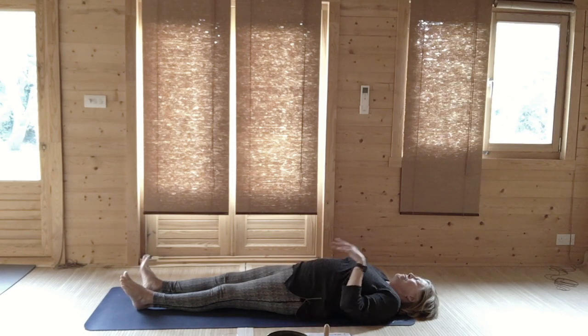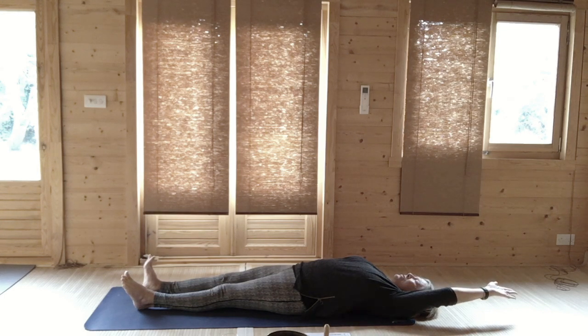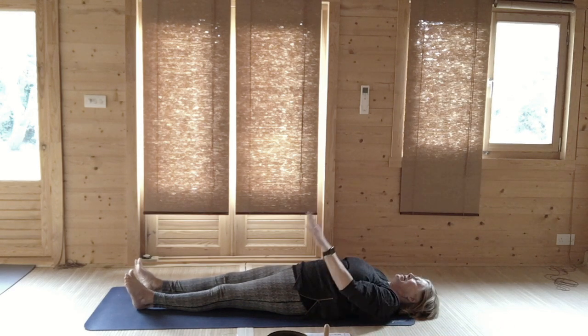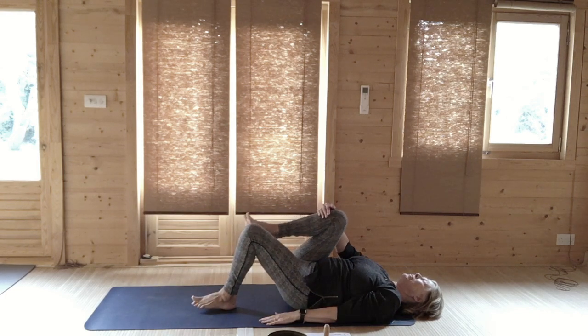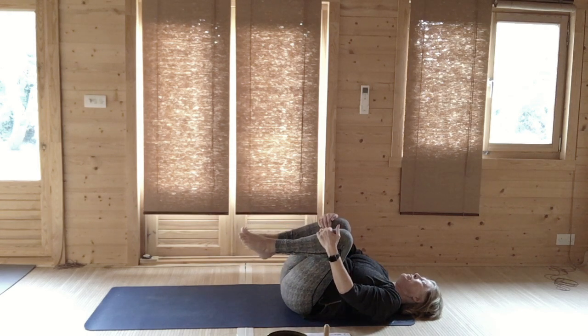Breathing out, just relax your arm back down alongside you, relax your foot. And then breathing in, raise your left arm and extend your right heel. So it becomes a diagonal stretch. Chin in. And breathing out, lower your left hand, just relax both legs. Bend one knee and then the other and hug both knees into the chest. And just rock from side to side.